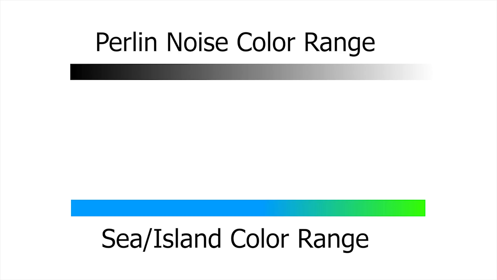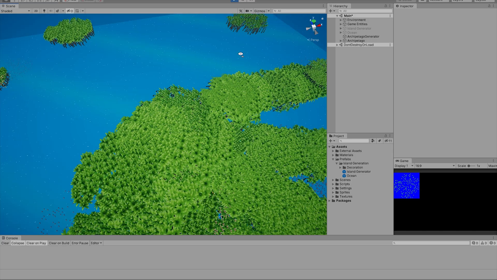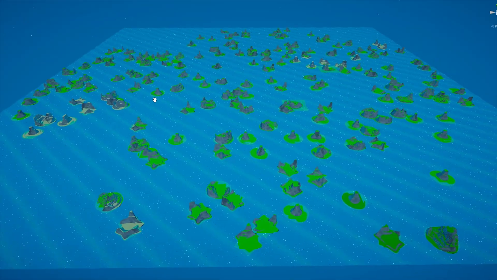If a set of islands is an archipelago, then we can create an archipelago. To do so, we first need a map to interpret islands into objects in space — and that's where Perlin noise comes into play again. This time, if the color range is between certain values, that will be a blue spot — the ocean — else, it's an island. We then interpret each 2D pixel into either an ocean object or an island object, and voila: a 3D archipelago. After some debugging, we managed to generate the archipelago.